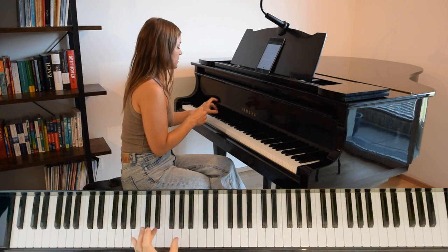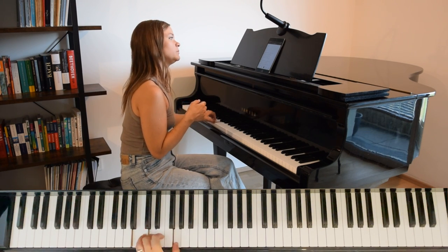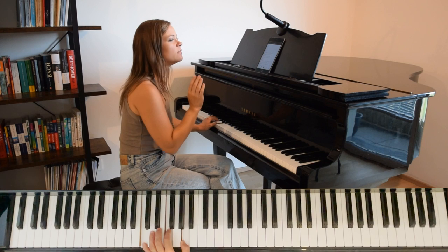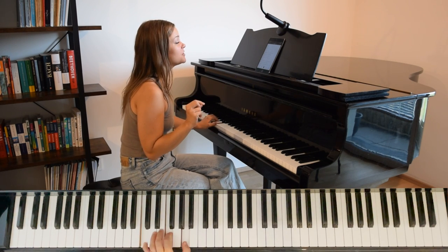So if you're not sure, you can play through your chords. And then usually you can sort of pick out by ear what that starting note is, because even if you don't like singing, you know what note is supposed to come. So just play that progression a few times.